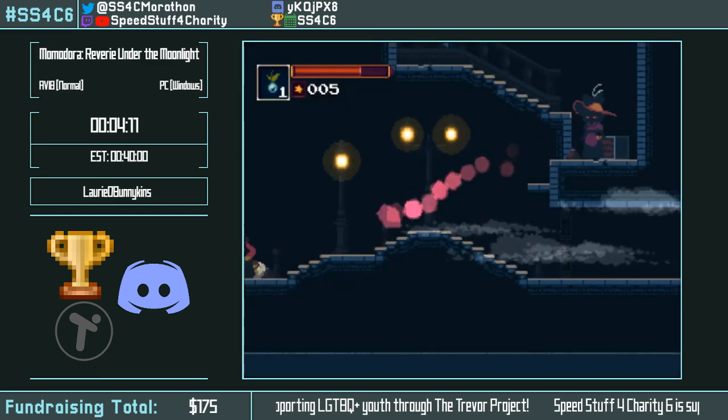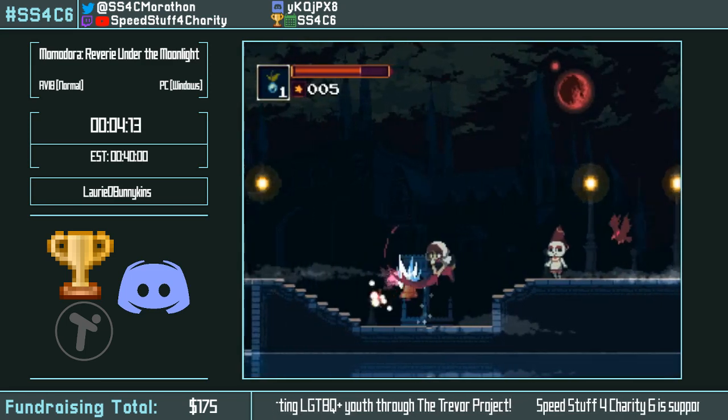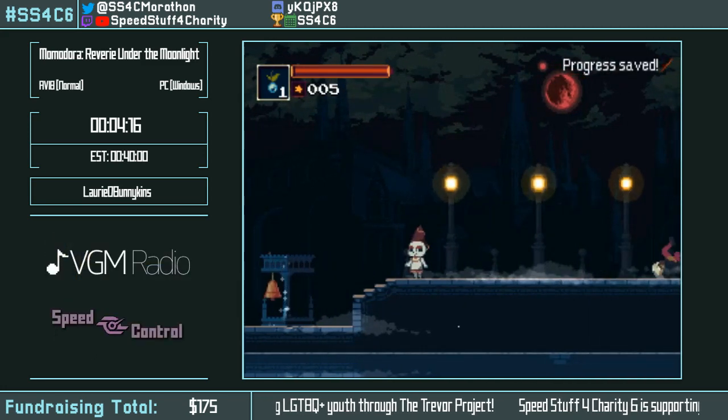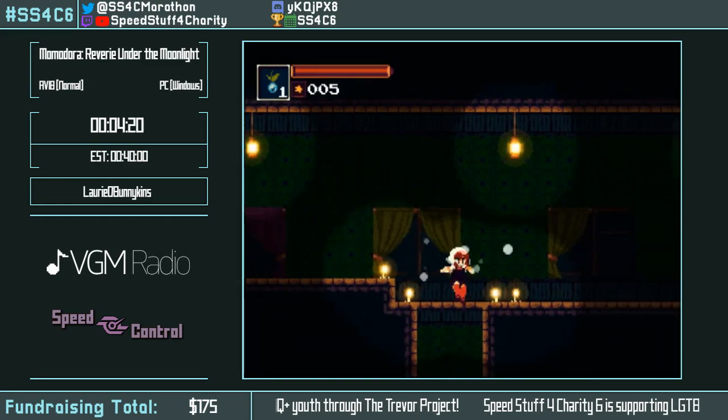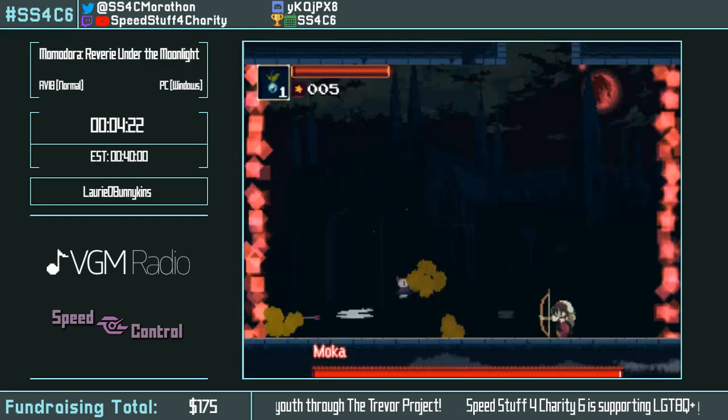Every time you hit a save point in this game, your capacity of consumable items comes back, so if I were to use that seed and then hit the save point, I would have the seed again. But I'm going to hit that safety save, and then I'm going to go into the next boss fight.